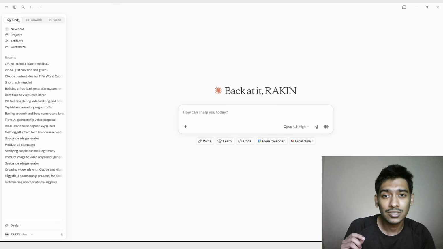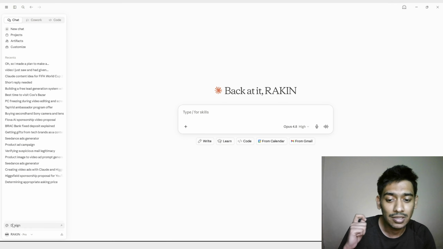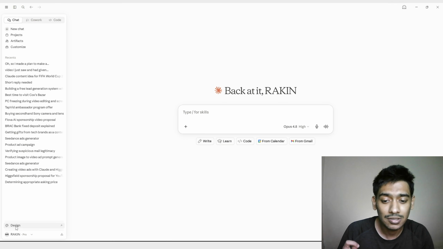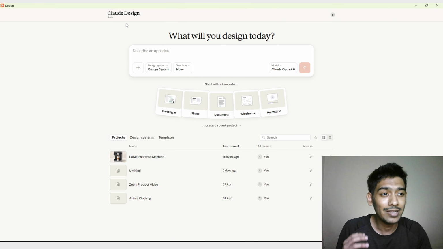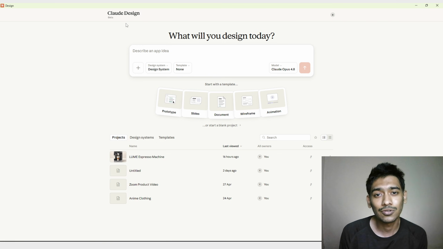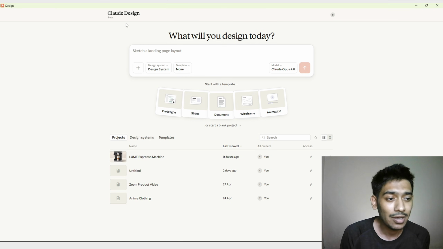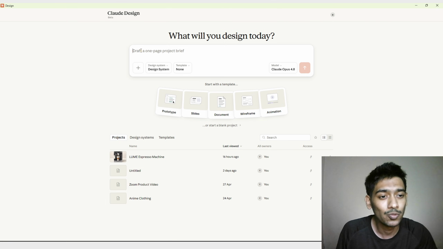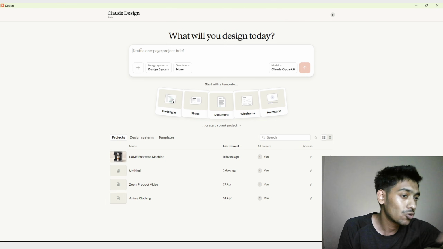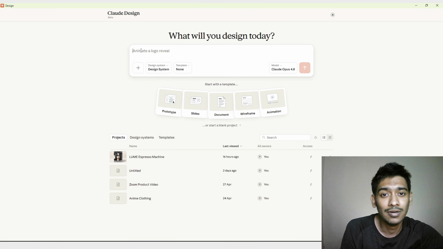If you go into the Claude Chat, at the bottom you will see a new section called Claude Design. Just open that. Claude recently added the Claude Design feature to their desktop application. Previously, if you wanted to use that feature, you had to go through the Claude browser, but now you don't have to. Okay, so here there's a small prompt box, and in that prompt box, we have to give a detailed prompt, and based on that, it will start building the website.